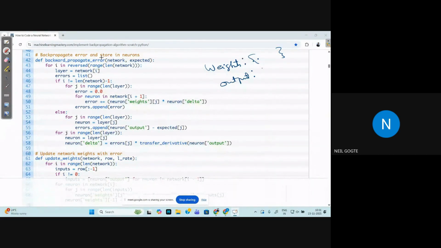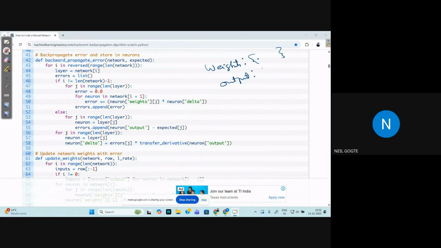Now, if you look at this code, can anyone tell me, after this has been done, how does each neuron look like? We'll have to keep the chat open. After we are done with this backward propagation, how does each neuron's dictionary look like? Is it going to look like this only, or is there going to be a little change to that dictionary?